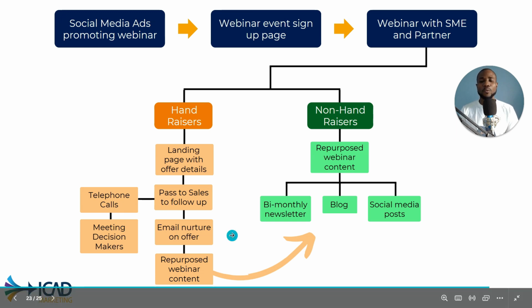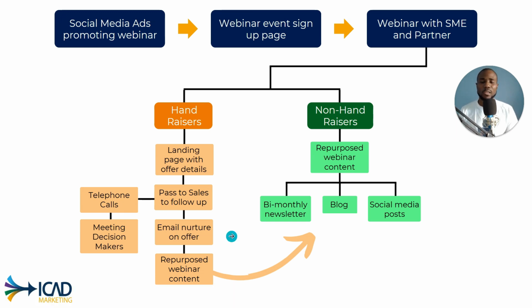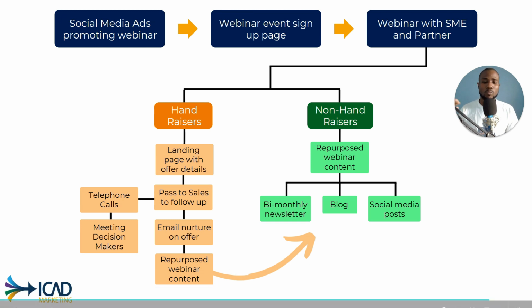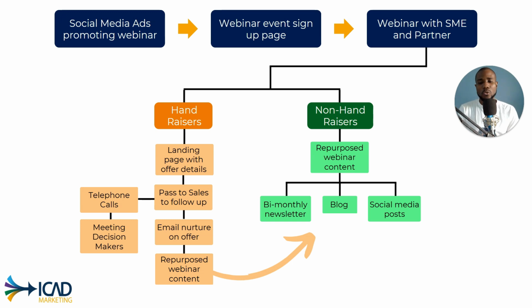Now, from a marketing standpoint, we continue to send email nurtures on the offer, giving them certain information that we probably couldn't communicate on the landing page because it was too much information. We sent an email nurture over the course of, I think it was 6 weeks or 4 weeks, just to update them and give them more information on the product, the value and the benefit that they would get from it. And finally, we created a separate newsletter, if you will, with repurposed webinar content to actually deliver value to them as well.